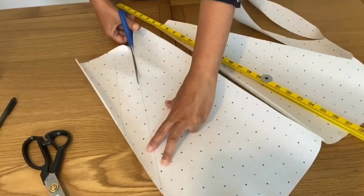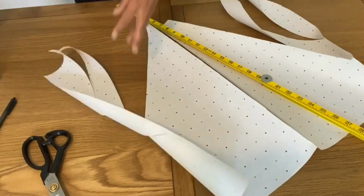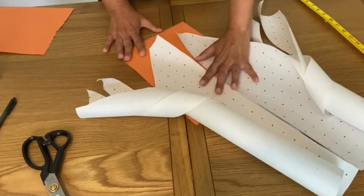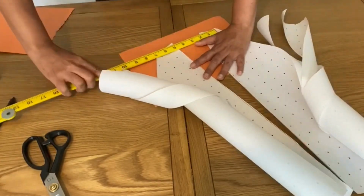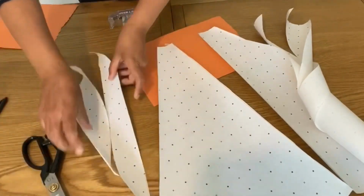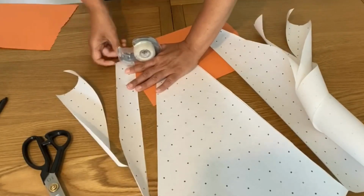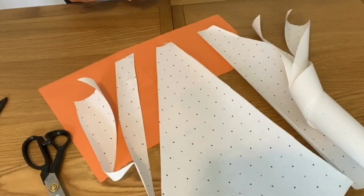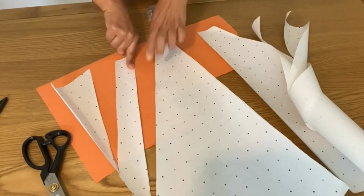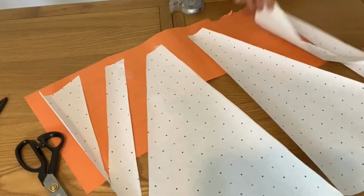And on the skirt pleats, we will be giving more space, because the central pleat will be overlapping, so the center will have more distance. I'm keeping them 3 inches apart from the center, and the rest of them will be 2 inches. So when we give more space, then we have made space for overlapping. Now I'm just extending them 2 inches apart, and the center is 3 inches apart.